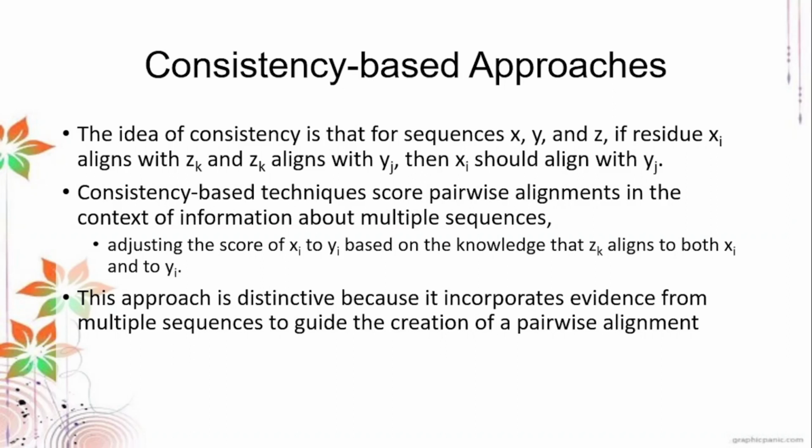alignment. So basically, they are looking for, quote unquote, the anchor sequences. You align these particular residues that are consistent across the different sequences you are trying to align, and then you do pairwise alignment based on that anchor. And that is the consistency-based approach. So an example of an algorithm that does that is ProbCons.